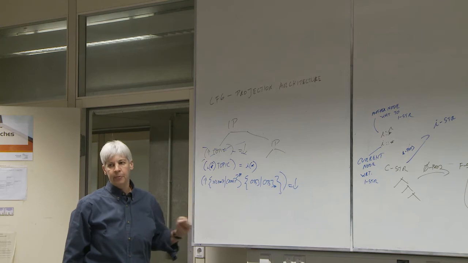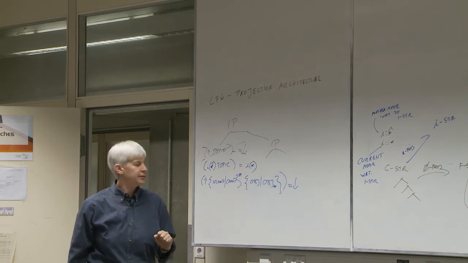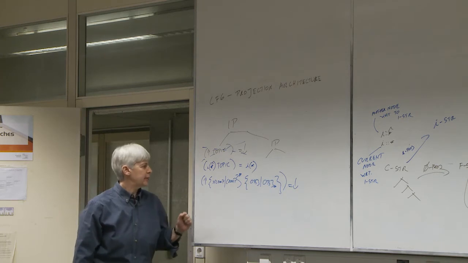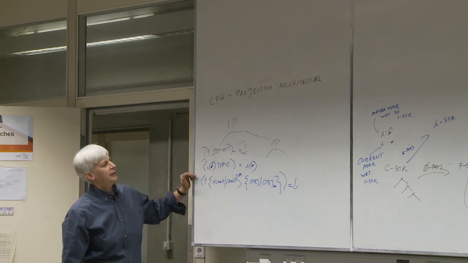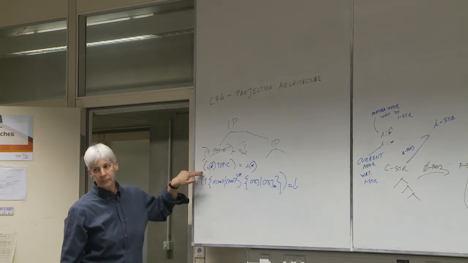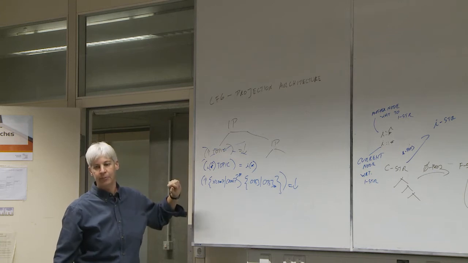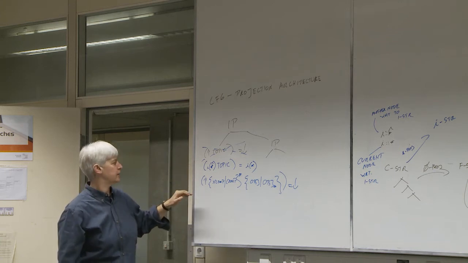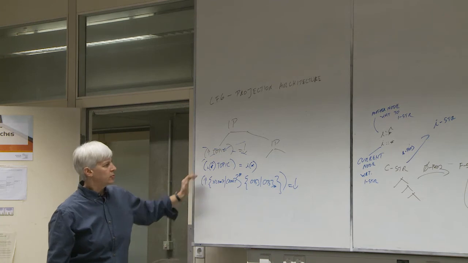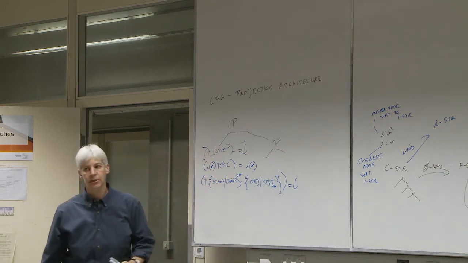I think I've made up the most projections within LFG. I think I hold a record. People get upset at me. But basically you can do that. Okay? I mean, you should have a good reason for making a projection. You can't just make up any old projections. But there seems to be a good reason to have that. And then you can annotate your C structure rules that way.